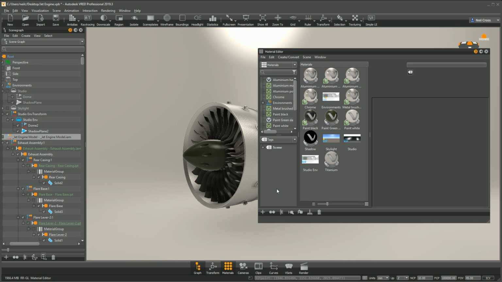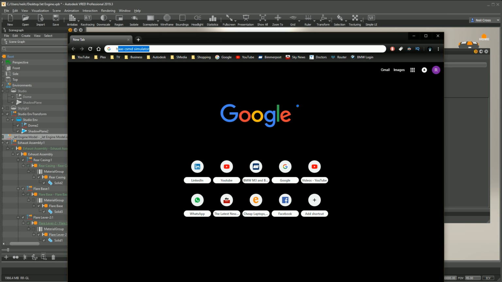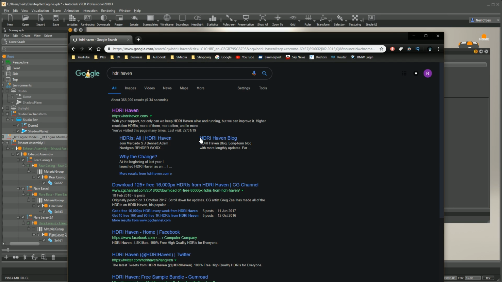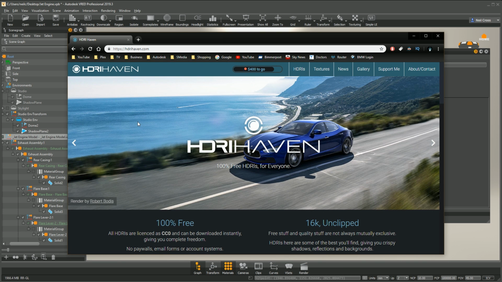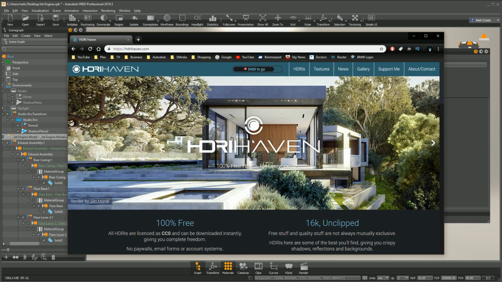If you want to have a more realistic background, you can change that to a proper HDRI background. Vred does come with some standard out of the box backgrounds, which are okay, but they're not great. What I recommend, if you're able to get at this, is a website called HDRI Haven. This is an independent website. I'm not affiliated with them at all, but this guy, he accepts donations. Strongly suggest if you're into this kind of thing and you do like his HDRIs and you're going to use them commercially, just drop a couple of dollars into his Patreon fund. Don't know the guy, never spoke to him, but what he's done is amazing.